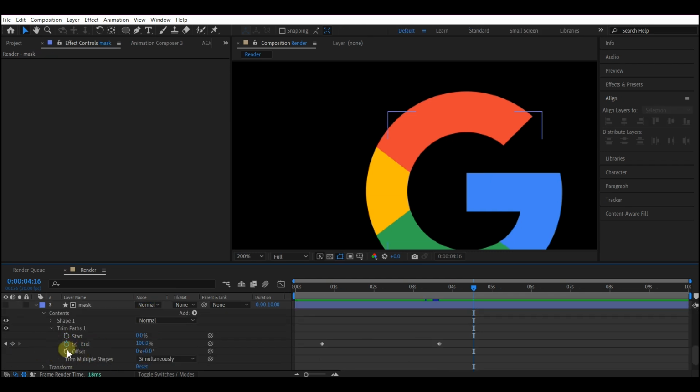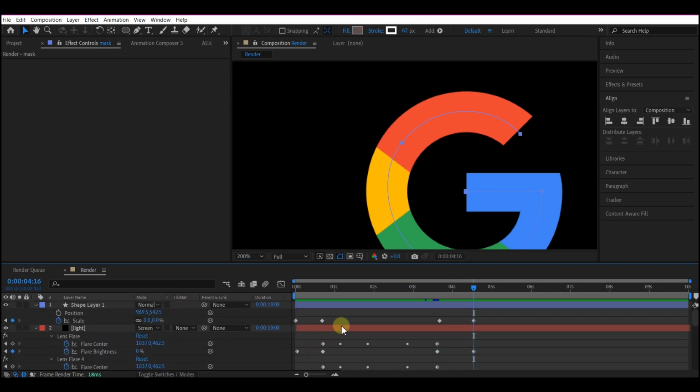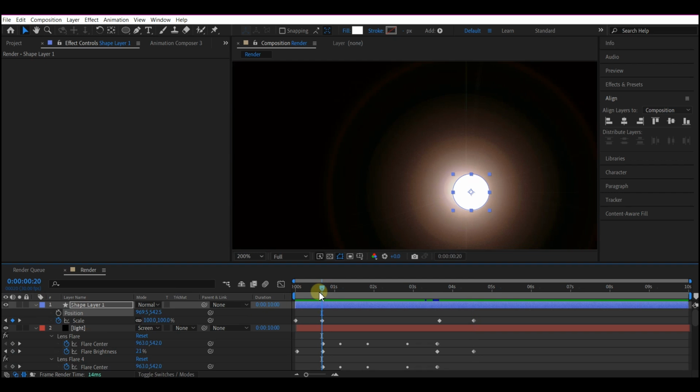I'm going to copy this part option, go into the stroke and select this part and then copy this part, Ctrl C like we did before. Then go back to here where you have this shape layer, select the position property and then move your time indicator to this point, to the first keyframe, and then Ctrl V to paste that position property.